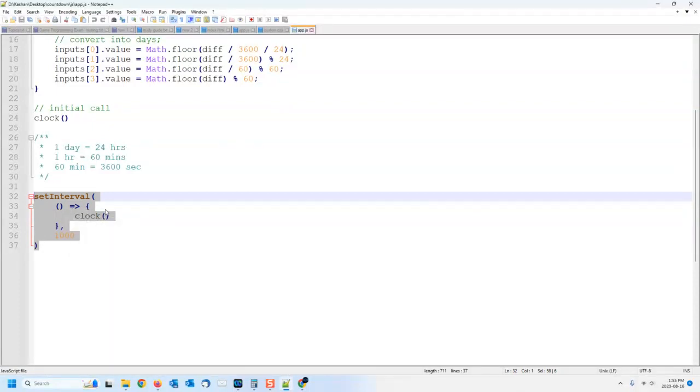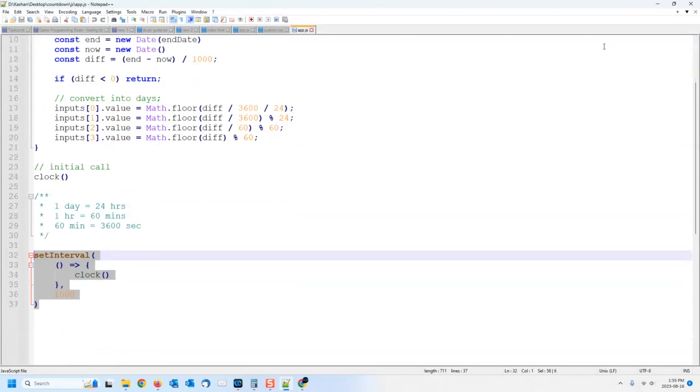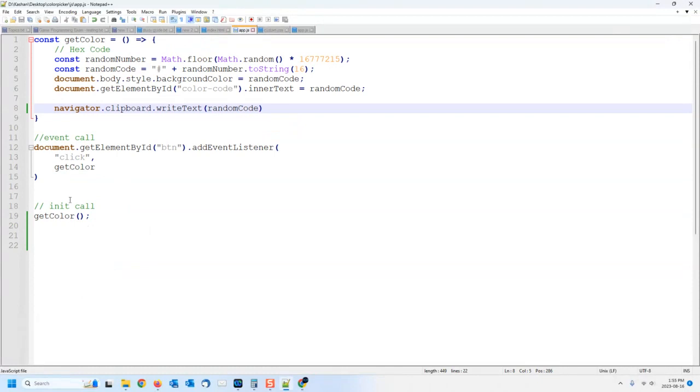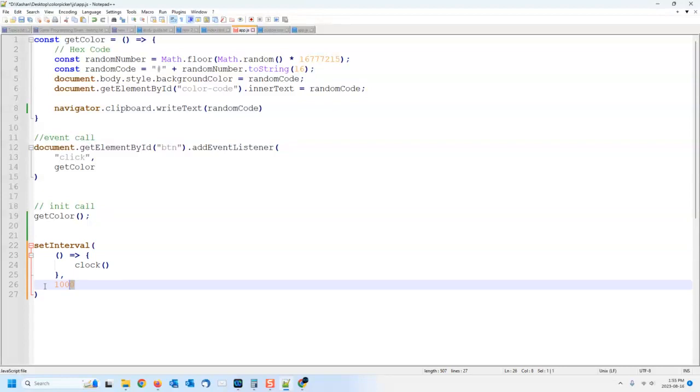So I'll just copy this. And the set interval function is calling which function? Clock function. Well, that's okay for now. I'll put this here, and I will change this, as I promised, to 5 seconds, so I will have to change it to 5000.